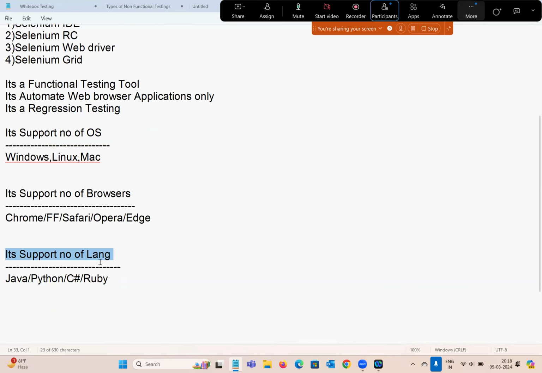It supports a number of operating systems, browsers, and languages. I hope you understood, guys, up to here.